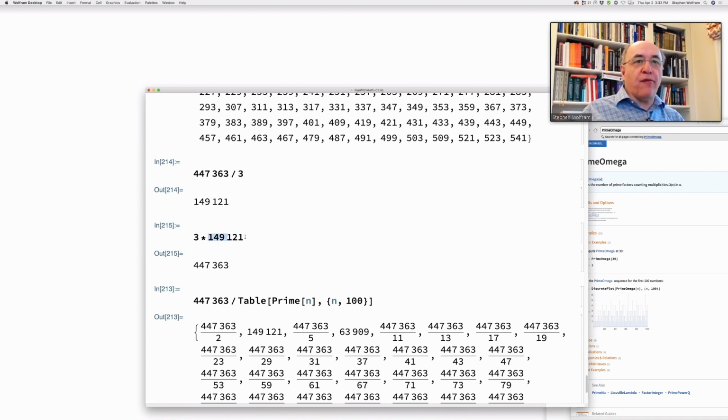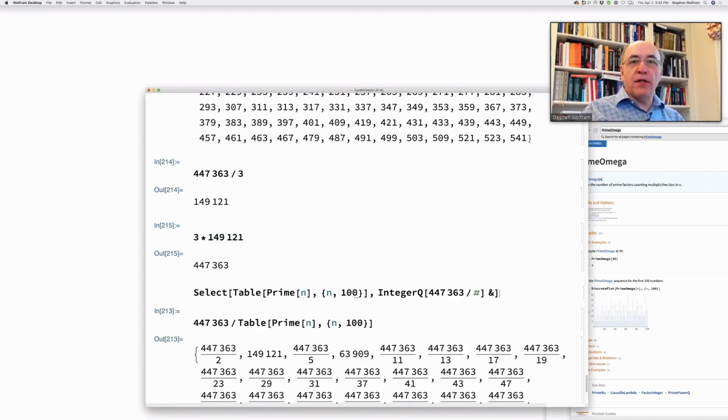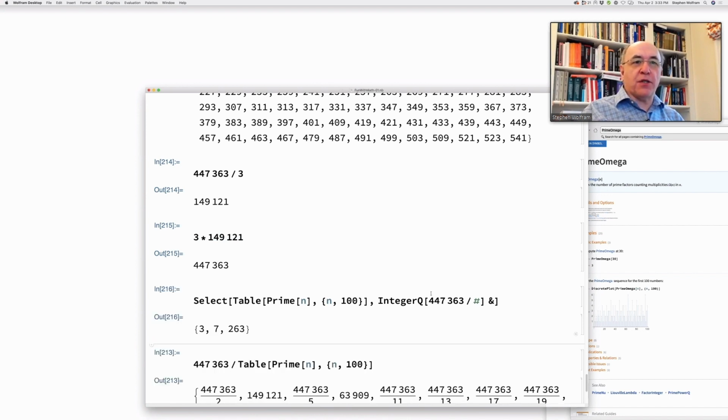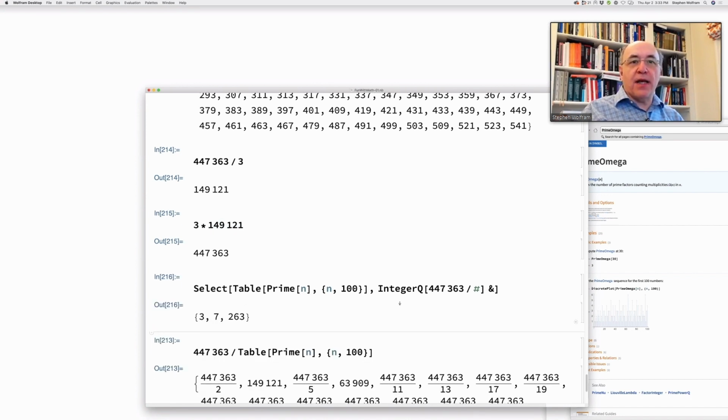But now in order to get the full factorization of that number, we have to break this number down again into primes. This is a good way to do this. We're saying which numbers less than the 100th prime go into the number that we picked here. So one way to find out what the factors of a number are is just to try all the possible primes.